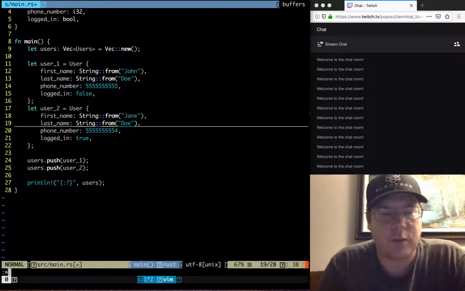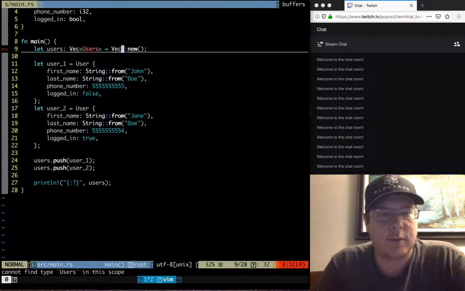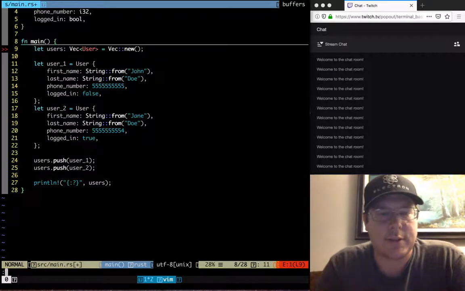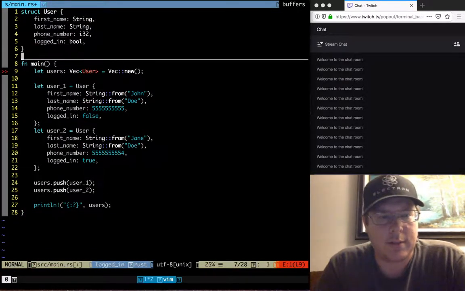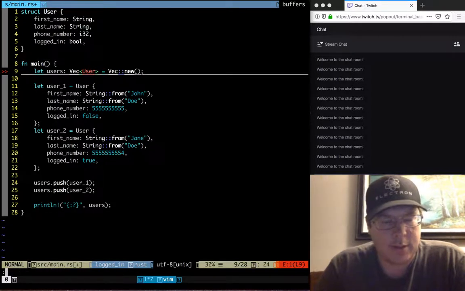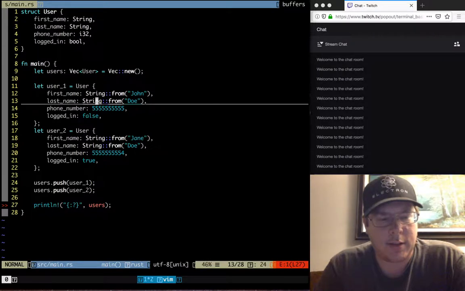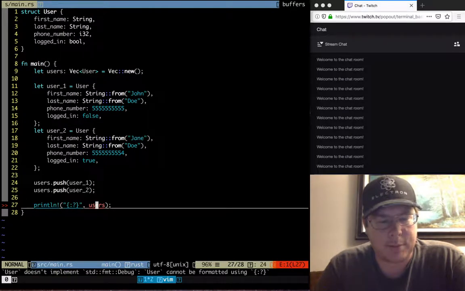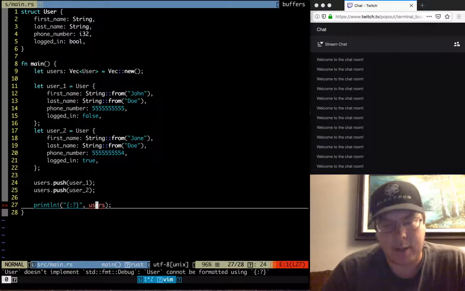Okay. So now we have to adjust that to the type as defined above, and it's still not happy. There we go. And now it's unhappy about us printing users. User doesn't implement Debug, right? Which is required.